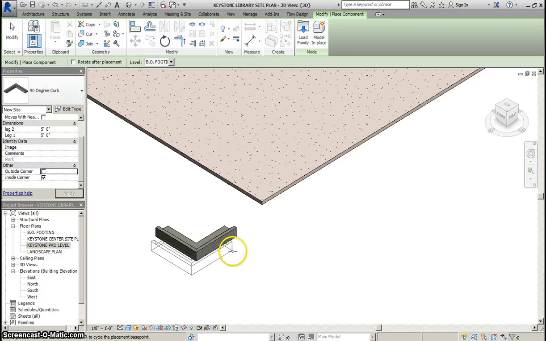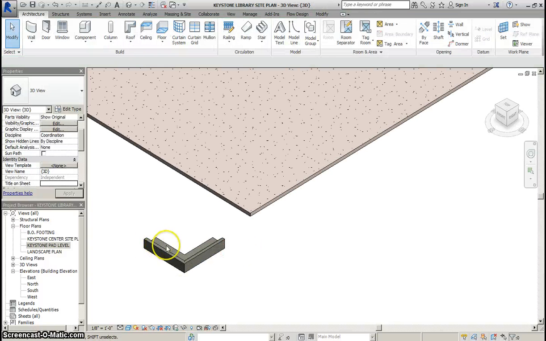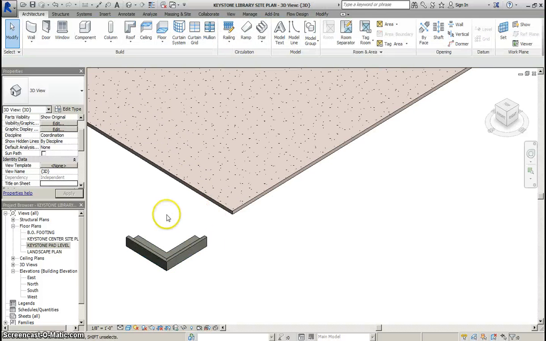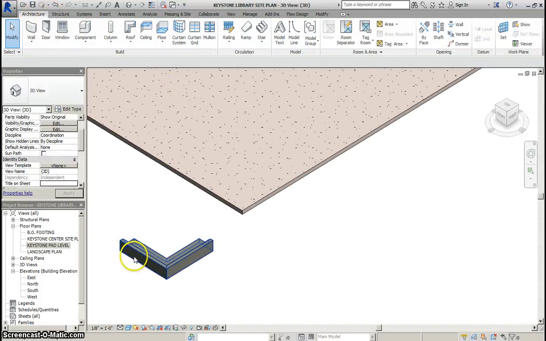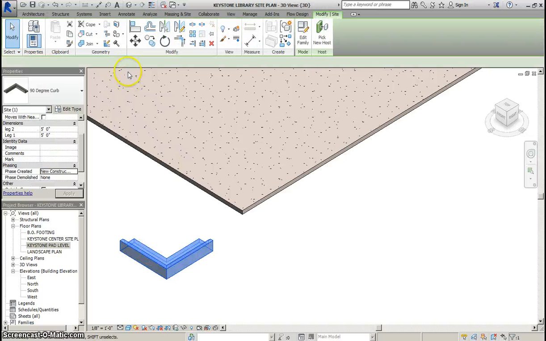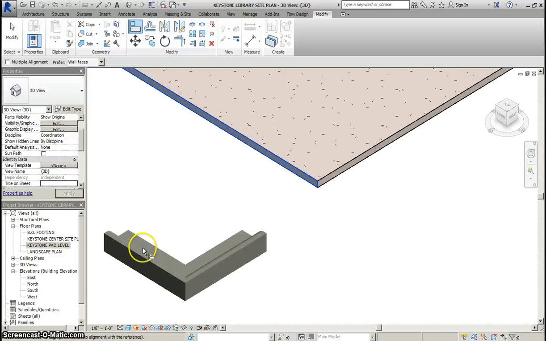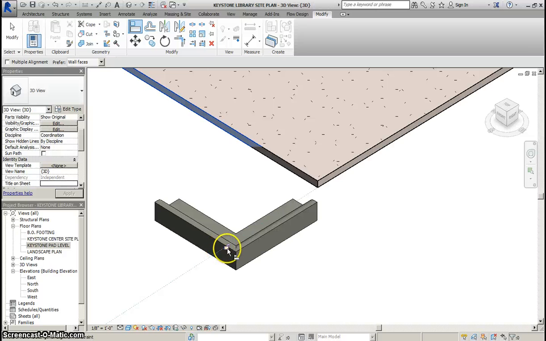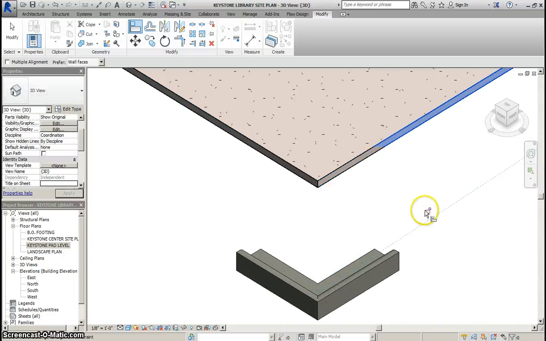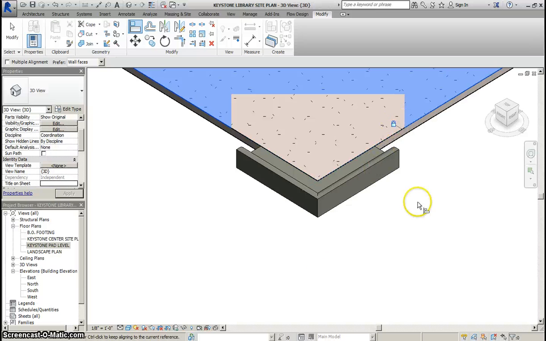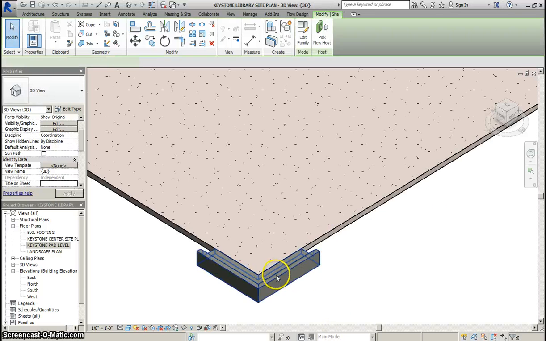Now, what we're going to do is use the Align tool to put this in. If I select the curb, I could hit Align. All right, we have three ways. We're going to align these faces, and when I do that, I lock it. You always select the thing you're aligning it to first. All right, and we lock it. And now the last thing is I would do the top. There we go, and that would put my curb in.